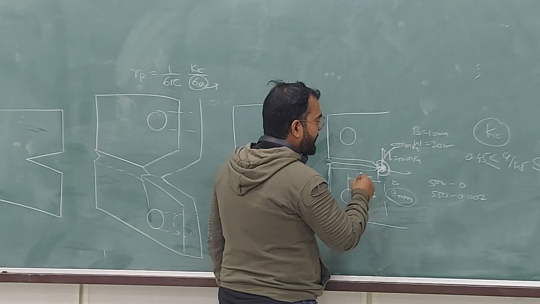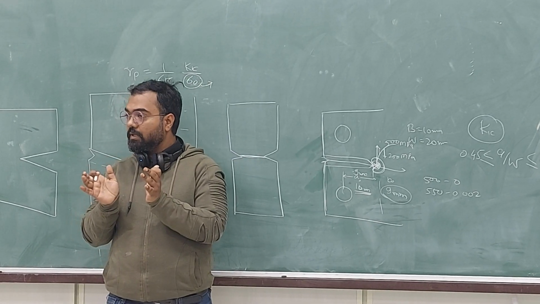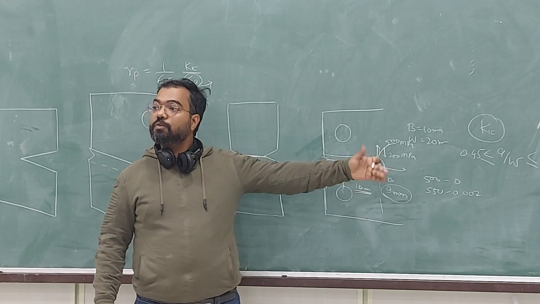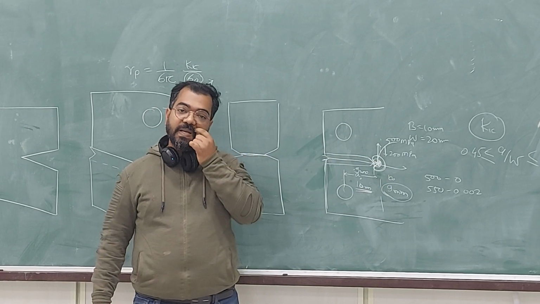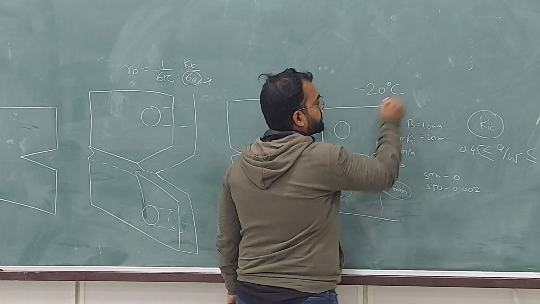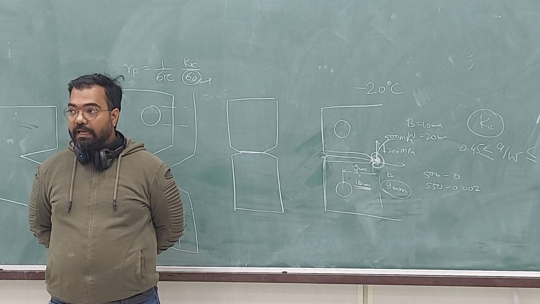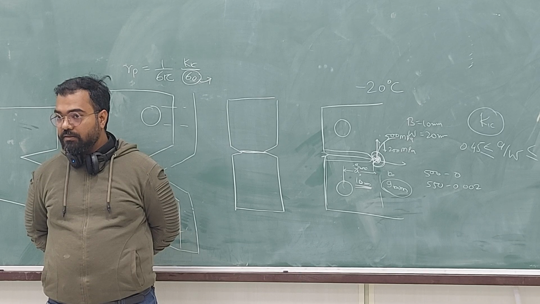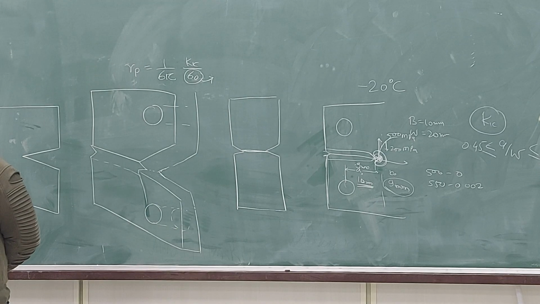So there is a plastically deformed region, and suppose now that you are applying a fatigue cycle which also goes in compression. Or you can take another example, that you want to do fracture toughness testing at minus 20 degrees Celsius. The sharp crack which you will be making, you will not make at -20. You will make it at room temperature. So what happens when the temperature goes down? The yield strength increases.